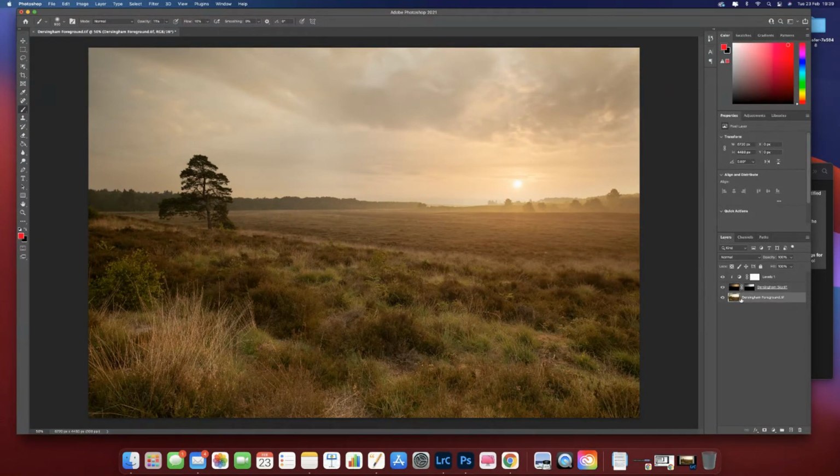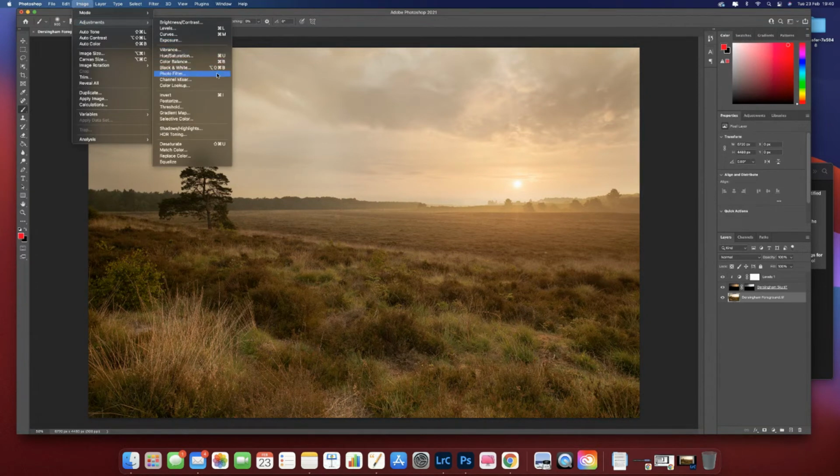You could do it on this layer here, or you could actually create a new adjustment layer here. Okay, so you could add a solid color. There's lots of things that you could do. So we go to photo filter here. Look, we could actually drag that to the top there, and then decide what we want to do with that photo filter. Okay, so there's a few ways you can do that. There's a few different methods, but like I said, this is just tweaking and playing around with it.